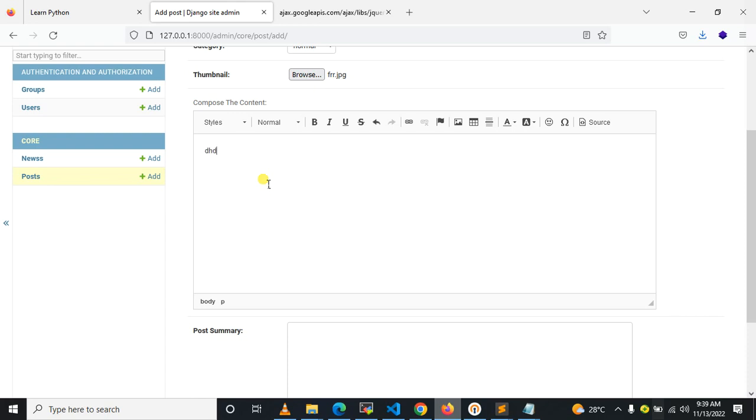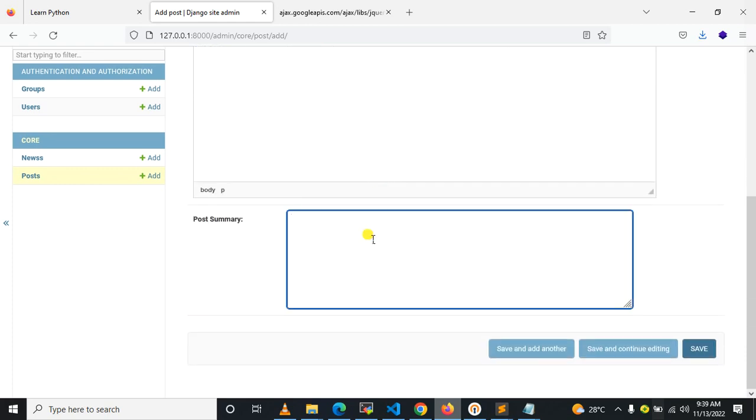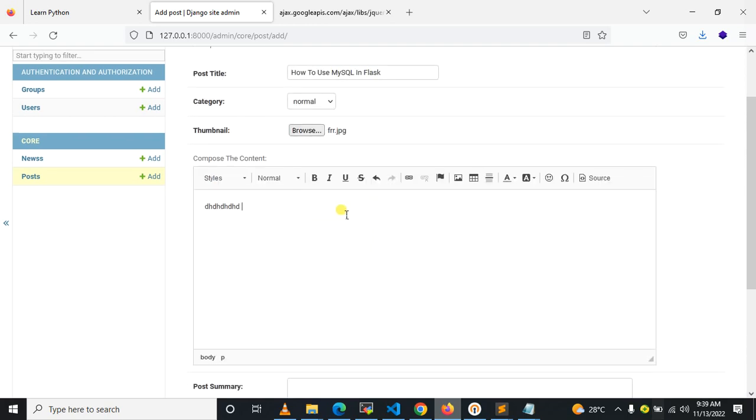So here, this is our CKEditor. You can see, as I've told you, I've chosen CKEditor for the flexibility of composing the blog post. Everybody knows that by using a text area, we cannot put an image, we cannot insert a table, we cannot do a lot of things. That's why I have chosen to use CKEditor. So here is how to use CKEditor.